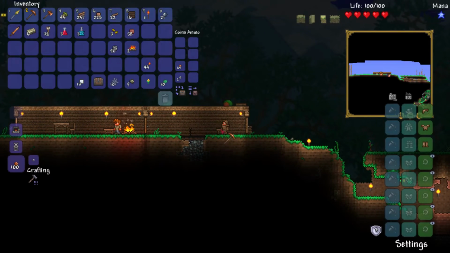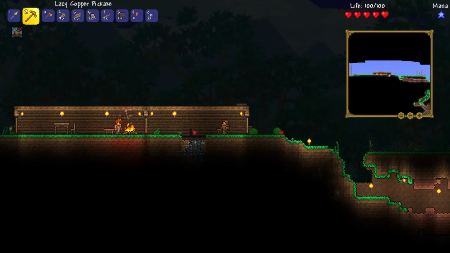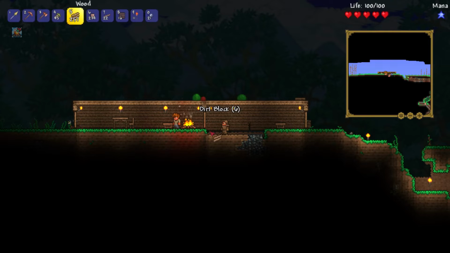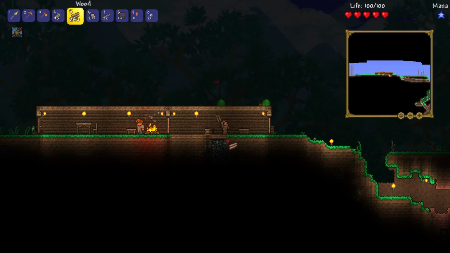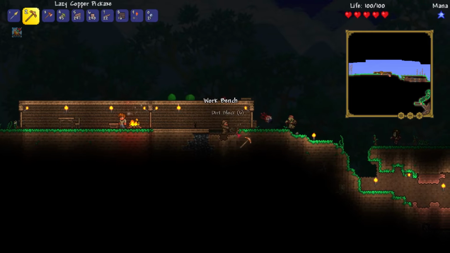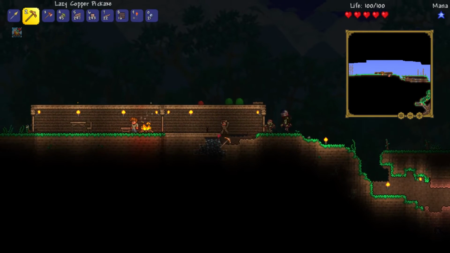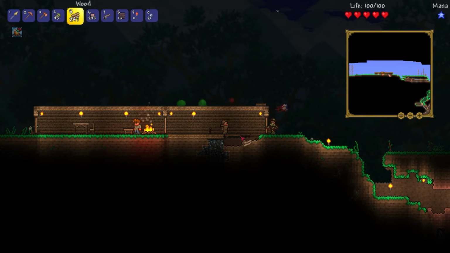Oh yeah, that's right. I needed to see if I can make something now. I can make something. I can make a furnace. Okay. We're gonna do that in a second. First, just my OCD-ness wants it to be all wood. Would platform here. And wood.